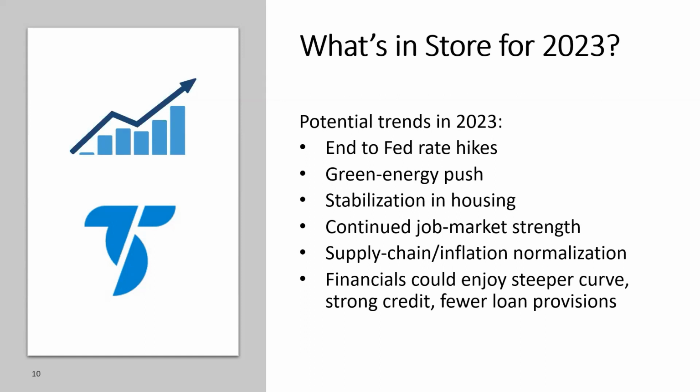Another thing that seems to be happening is this push toward green energy, solar energy. We've written about that different times on Market Insights and other areas, and the solar energy area seems to be outperforming. At this point, continued strength in the job market argues in favor of a lot of cyclical, industrial, potentially consumer discretionary and financial stocks, not the big cap technology stocks as much anymore. And then an ongoing normalization of supply chain, like the Institute for Supply Management said. Those are some of the main things that are popping up here I want to mention.